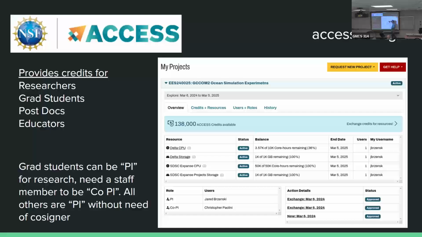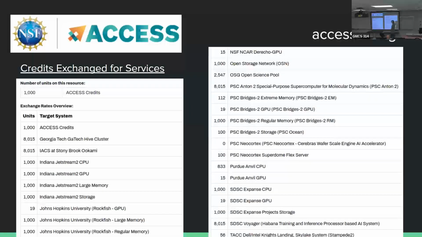This is a screenshot of my credit screen, and then you use it. You can buy compute hours on different systems. These are all different HPC clusters that you could buy from. There's a very long list; it's just 2 screenshots.